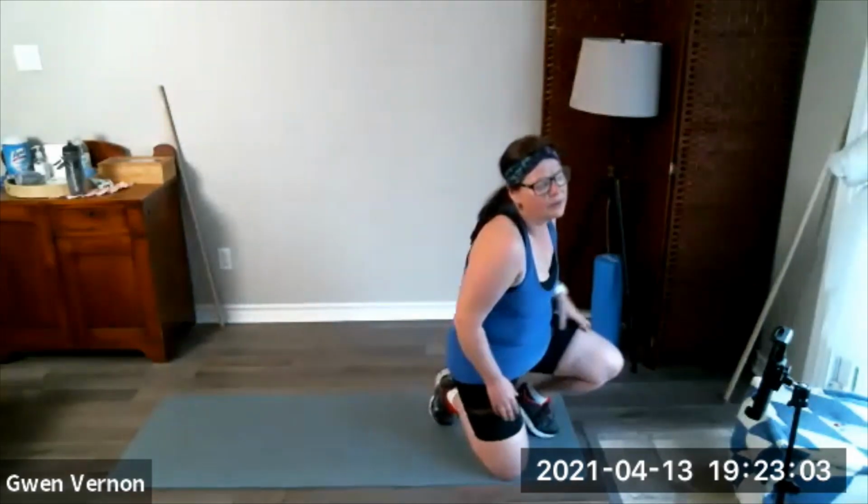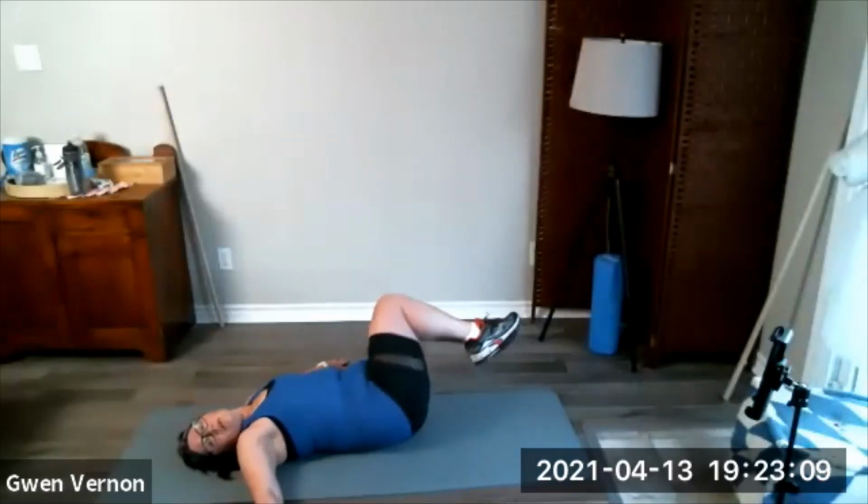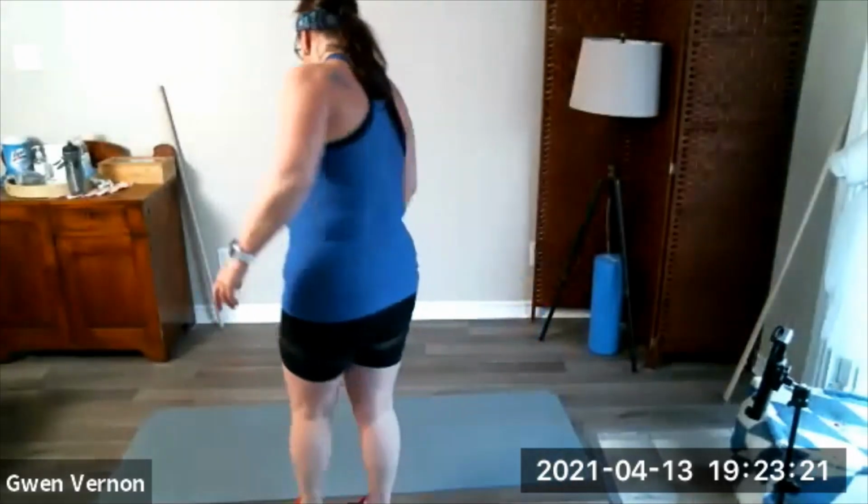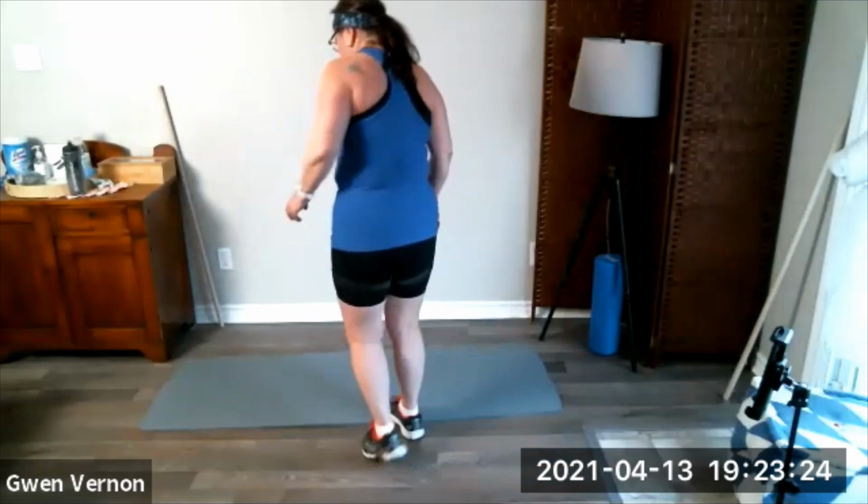Gwen? Yes. Plank with the crunch. I can't go out on my side, so I was just doing it with knee up. That doesn't seem to be doing anything for the muscles. Can you do where you're on your back like a windshield wiper? Oh, yeah. Can you do this one? Yeah. Okay, do that one. It's these muscles I want to focus on. Thanks for speaking up. There's always a modification. Nobody's getting out of the hard work. We got 30 seconds before we go again.